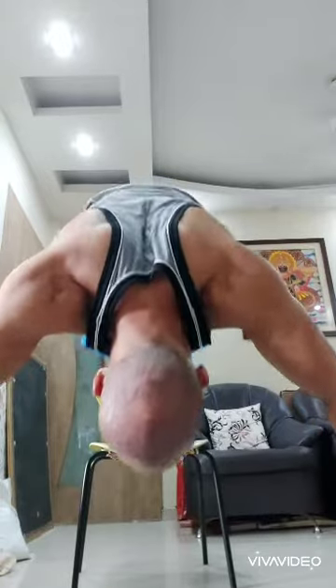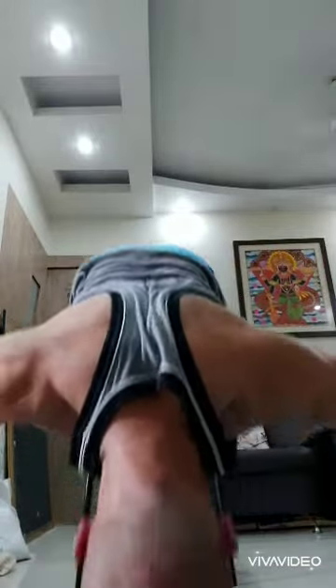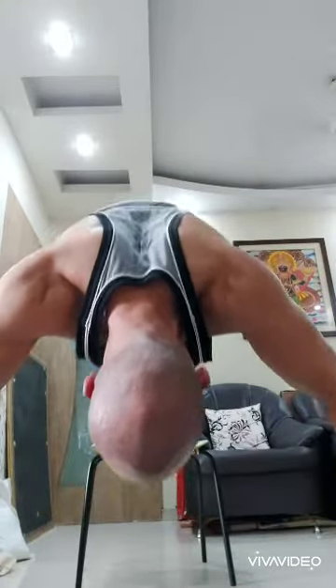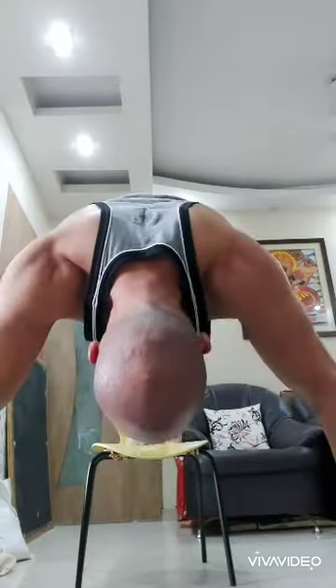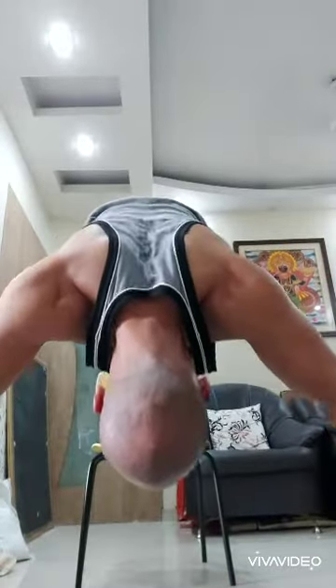Now your shoulders are warmed up. Initially you can put your foot on the ground. I am hitting my scapula as well as my shoulder girdle. My body is like a rocket launcher — in one line. My hips are up and shoulders are down. Breathing in when going down, breathing out against gravity, contracting my core.